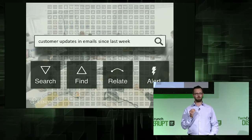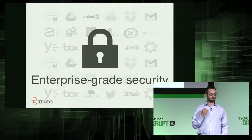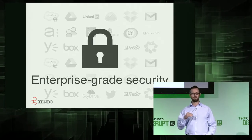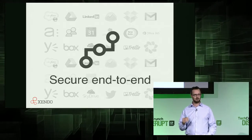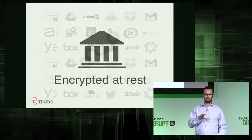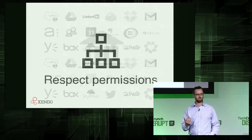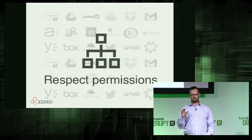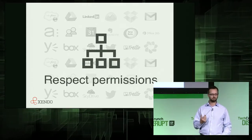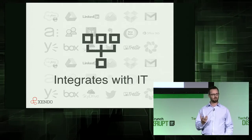That's just a very quick example of how easy it is to work across all of your cloud applications using Zendo. Our team's background is building secure enterprise systems for banks and telcos for the past 15 years, and we've embedded all of that experience into how we built Zendo from the ground up with multiple layers of security and independent testing. Your content coming from your cloud service through to your search results is secured end to end with 256-bit encryption. We don't actually have anyone's passwords, but any sensitive data is also encrypted at rest on our service as an additional security layer. We work seamlessly with the permissions and security of all your cloud applications, and we reflect those permission changes automatically in Zendo. We also integrate with the infrastructure that IT has already put in place — things like SAML and single sign-on solutions like OneLogin.